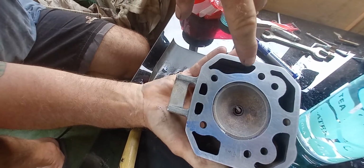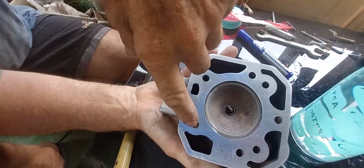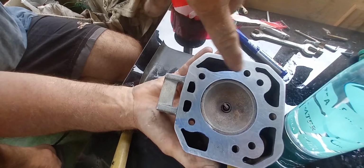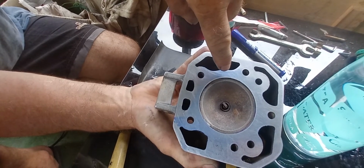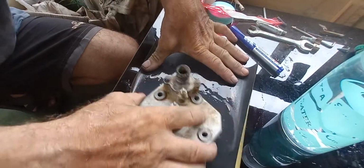Right, I don't know if you're picking this up, but there's a slight blue shadow still there. Don't worry about that because that's flat. But I know that's where the low spot is. So I'm going to keep repeating this process until I no longer get any kind of blue shadow on that side.